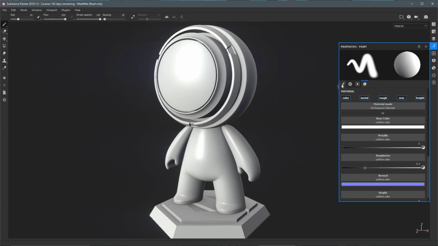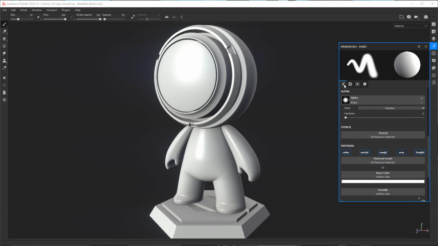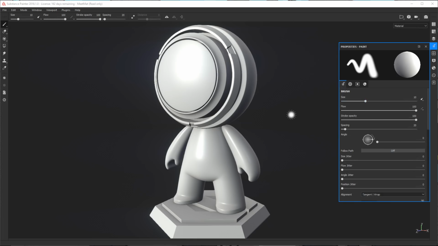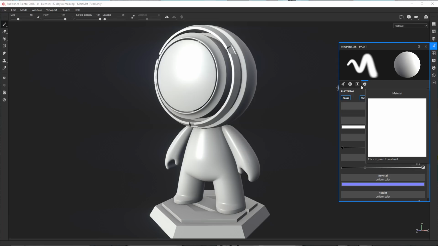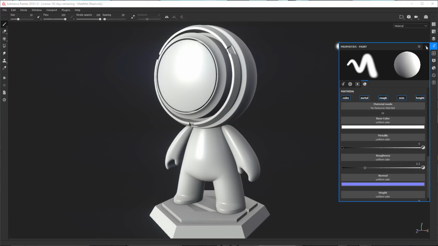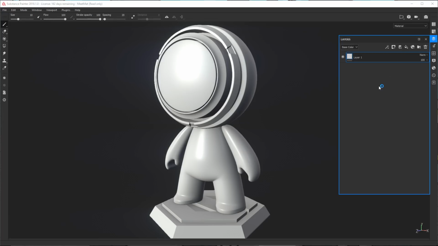Also, with a lot of our windows, the team went in and started to look at better ways that you could use them, like if you're using a tablet or something like that. So for example, we have these tab buttons here, and we still have the ability to scroll through these. But again, if you're working on limited monitor space and you don't want to do a lot of scrolling on these views, just hitting these little tab buttons here will quickly navigate to what you want to work with here. So here you can just start to pop out these different tabs.